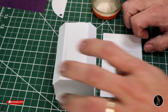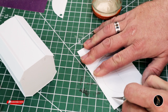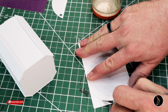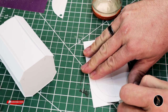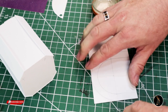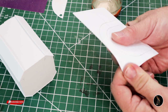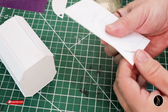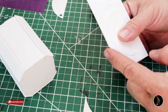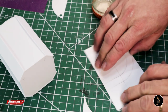And now I'm just gonna score it and snap it. When I do this, I try to just do one pass because it's so hard to do your next line. So when I do it, I try to press as hard as I can to get that one pass down. I don't want to do multiple because it's just too hard to follow the next line. Just slowly go to snap it. You will have to do some sanding, which is fine, right here, make that edge and that edge fine. But that's essentially it. Do one pass.